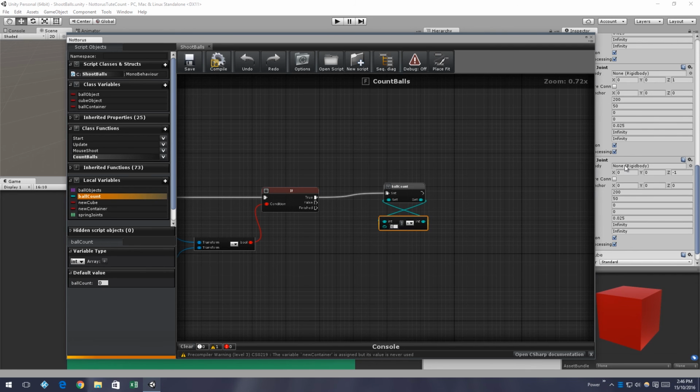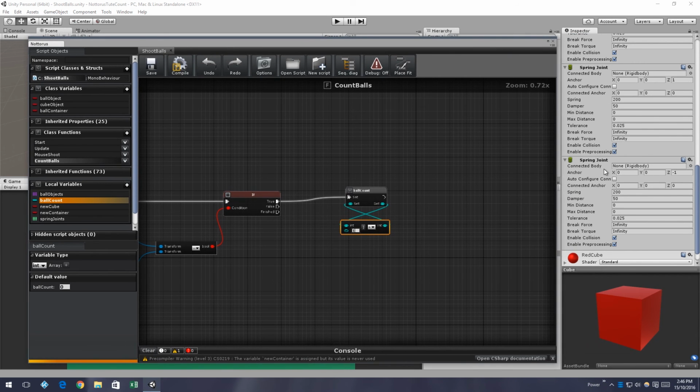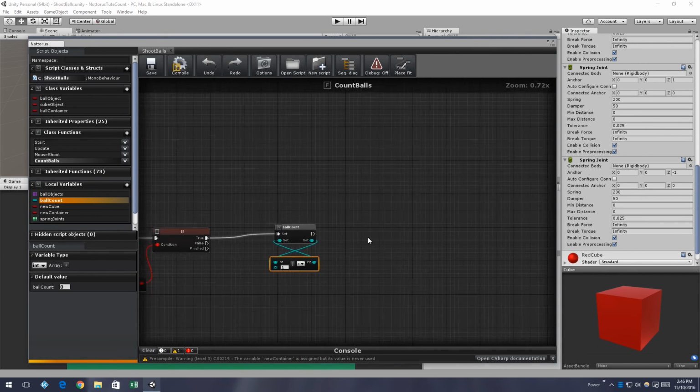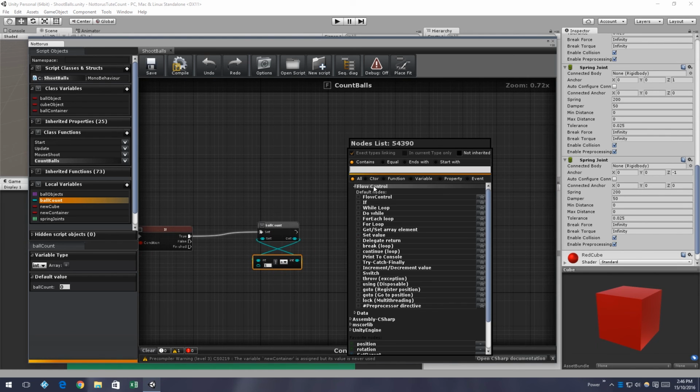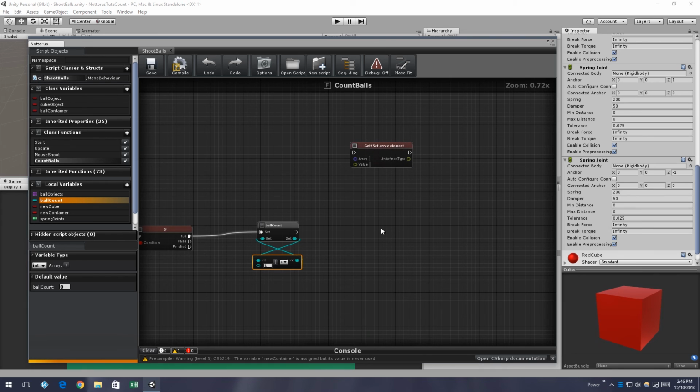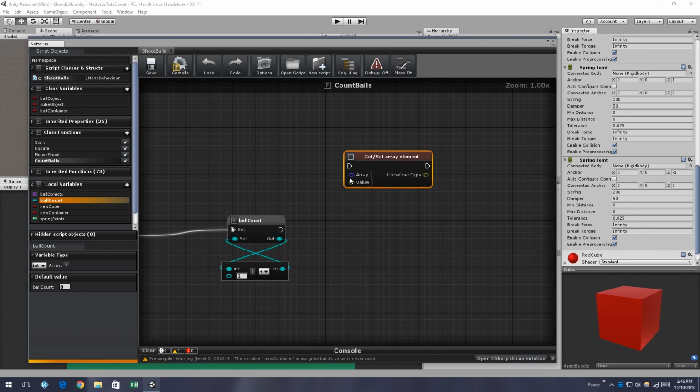We're going to get the spring joint value based on this index. So we need to get the array element, I should say, sorry. The array is going to be our spring joints.